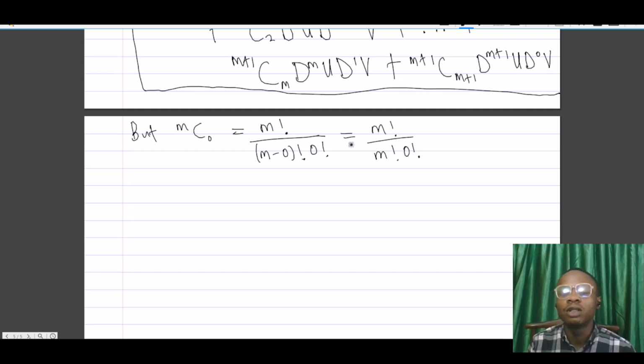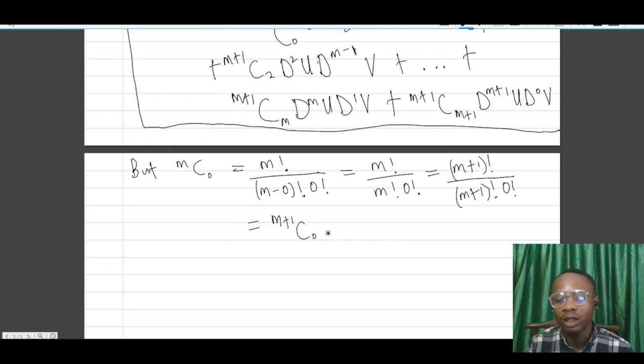So it's basically 1. So it doesn't matter whether it is m combination 0 or m plus 1 combination 0 or n combination 0 or 5 combination 0, whatever it is, it's still going to give us 1, because we could as well just have this as m plus 1. So even if this was m plus 1 factorial over (m plus 1) factorial 0 factorial, they will still cancel out, and this will still give us 1 anyway. So it is the same thing as m plus 1 combination 0. So it makes no difference. So we'll make that observation here and just take note of that. So let us say this is star.